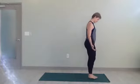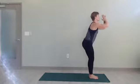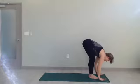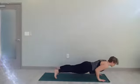Okay, we're gonna go revisit that standing splits. Now, having done so much more stretching and more work around the legs and the hips, it might feel very different than the first time we did it. So stand nice and tall, top of the mat. Inhale, reach up. Exhale, forward fold right down the middle. Halfway lift, flat back. Exhale, hands down, feet step or float back. Find your way to down dog.